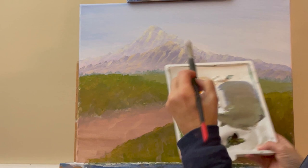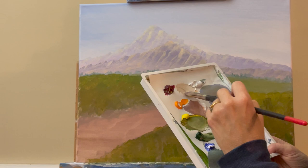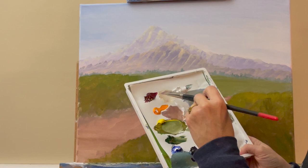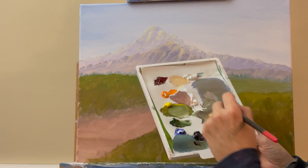And that's a little bit too light. I want a little bit more back there. So we're gonna go from light to dark, but I want this to be sandy, a sand color. I'm gonna add a little touch of my orange because I feel like I lost the orange in there. And then a little bit more of the umber. And you just add small amounts at a time. And you can come in.